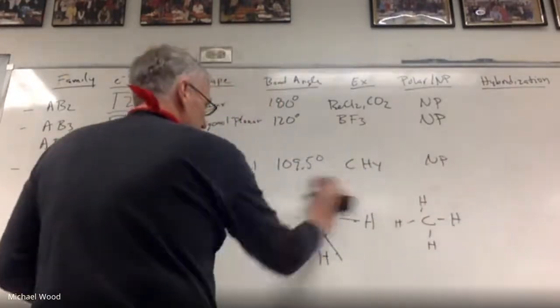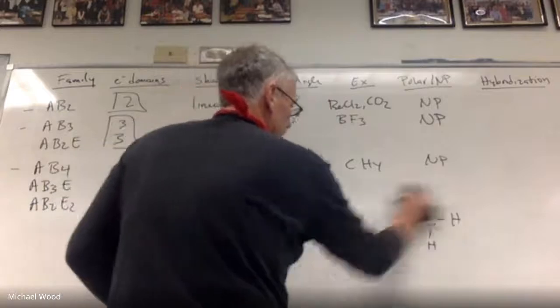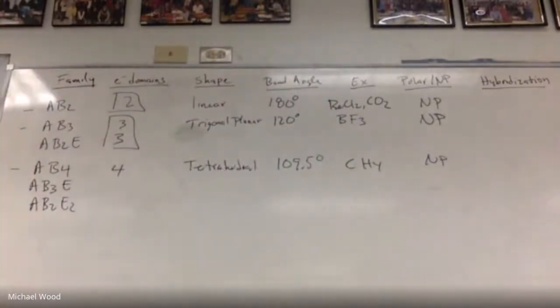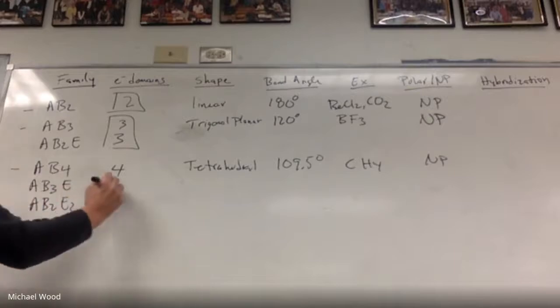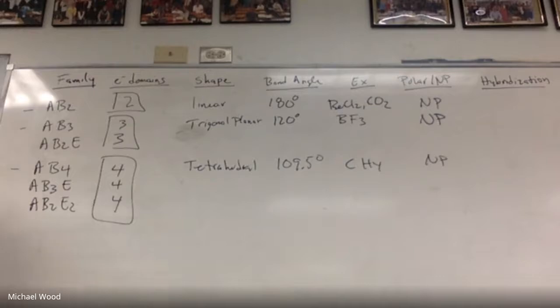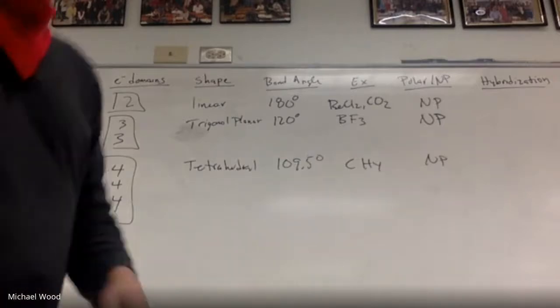Okay, so hopefully you guys are watching this, but tomorrow we're really going to get into it. These here, I'm going to leave blank, and we're going to come back and fill these in. But these are also going to have 4 electron domains. So the shape is going to be determined by electron domains. All those shapes are shapes that we have had before. And we're going to get into some new shapes on Thursday.